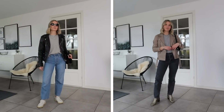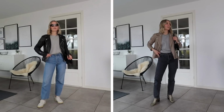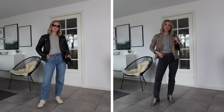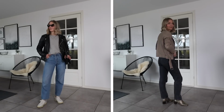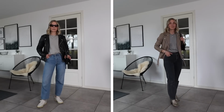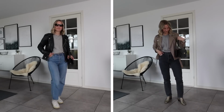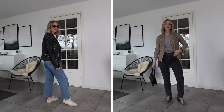One is a more classic black biker jacket in recycled leather from Peluche Coco. I love the detailing of it, and the material is just so thick and sturdy, and it's just so rock and roll. I love it. And then the other one is a secondhand find from Mash. It's beige, so a little bit more gentle on my coloring. I love them both, and especially when I'm wearing more casual outfits or even something slightly more feminine, I love toughening things up with an edgy biker jacket.